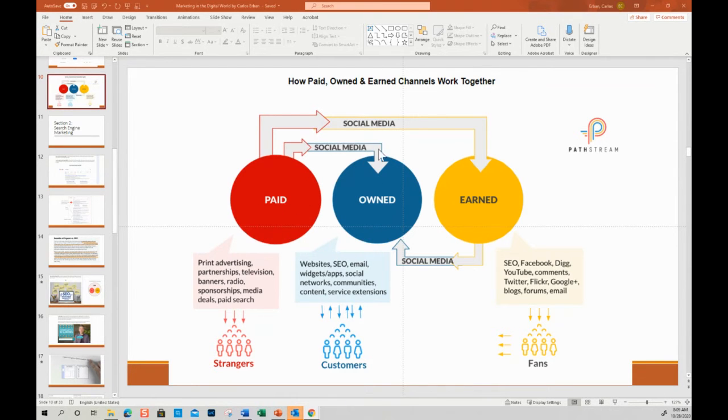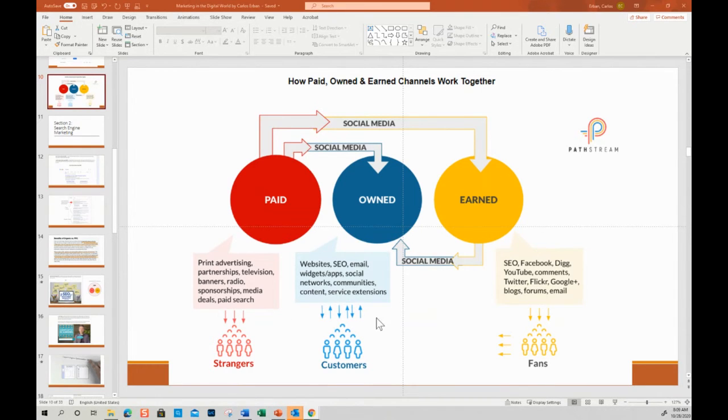You have your paid media, which is sending people to your owned media, websites, your Facebook page, and so on. And then with things like social networks, you're hoping or you're trying to get people to talk about you so it becomes viral and you start getting a lot of the earned media. Okay. All right.